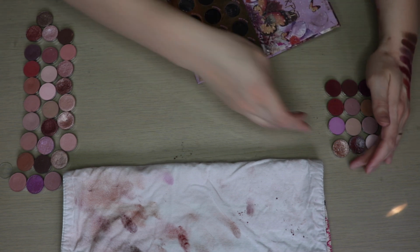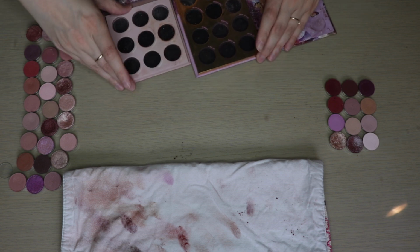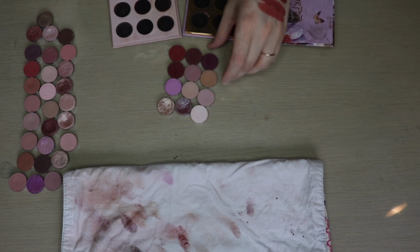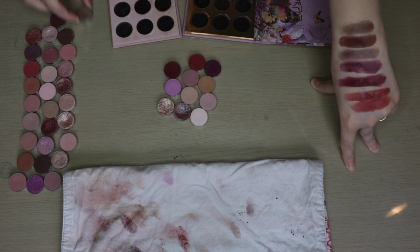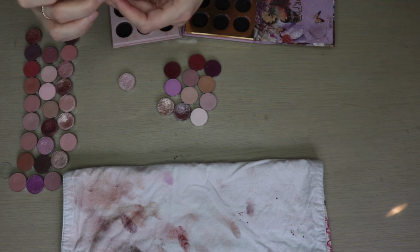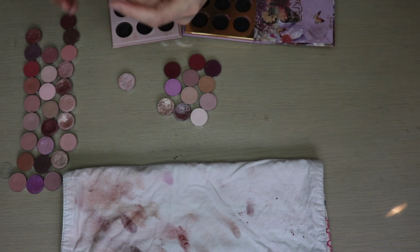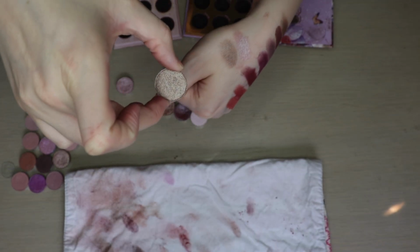So I have 12 shades left. Do I wanna try to pare it down even more and put it into a 9? Honestly, I don't need this many dark mattes. I really don't. And if I were to look at all these and think of two that I want to keep, it's one of these two. I just don't know which one. I think I like this one. I'm gonna hold on to that one.